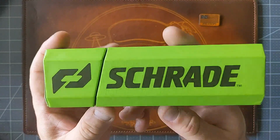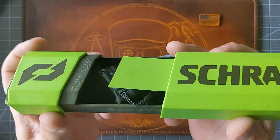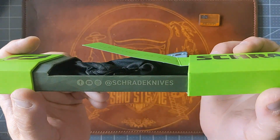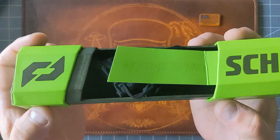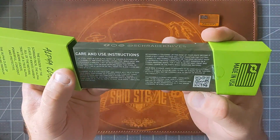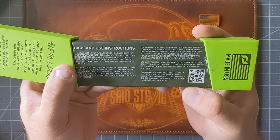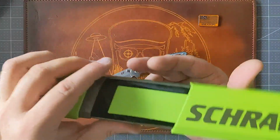Nice bright lime green color. Slides open. You got some marketing stuff on there. And then what I also like is that they put their use and care and some warranty information on the back side there instead of just putting it in a little paper insert.